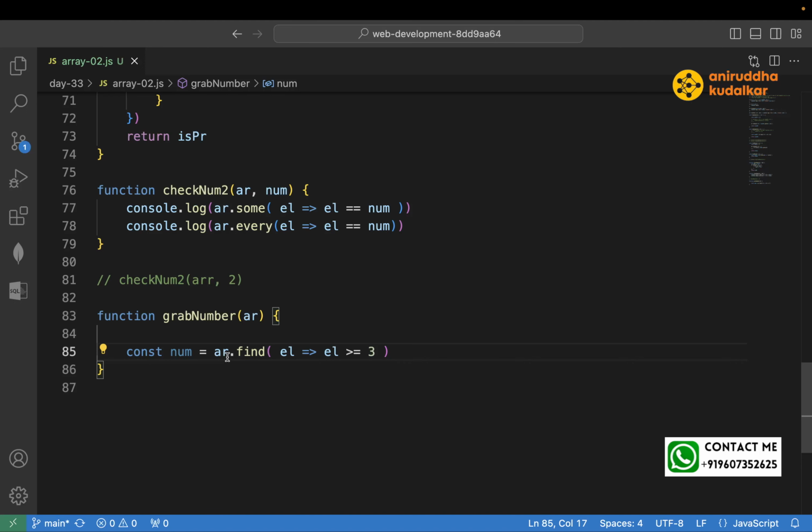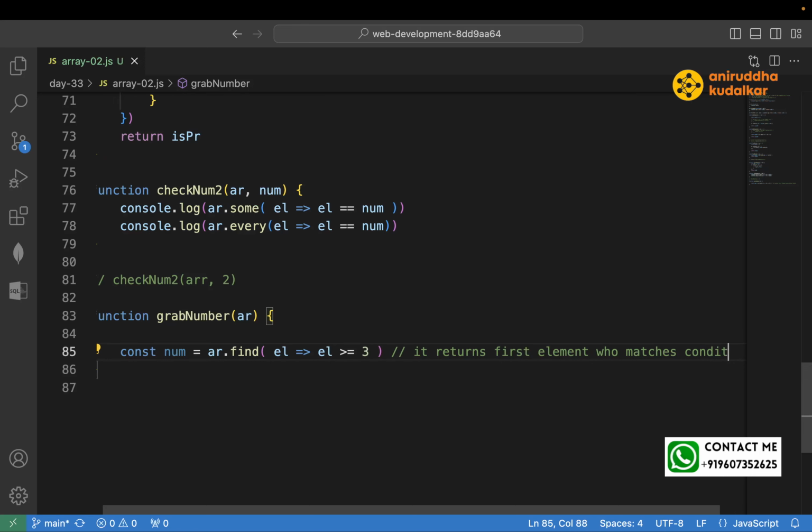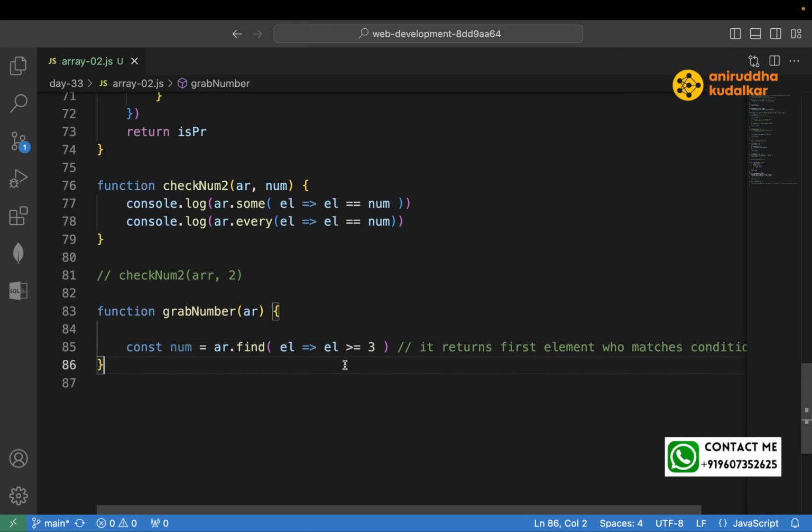One element, the first one which matches the condition. It returns the first element which matches the condition.